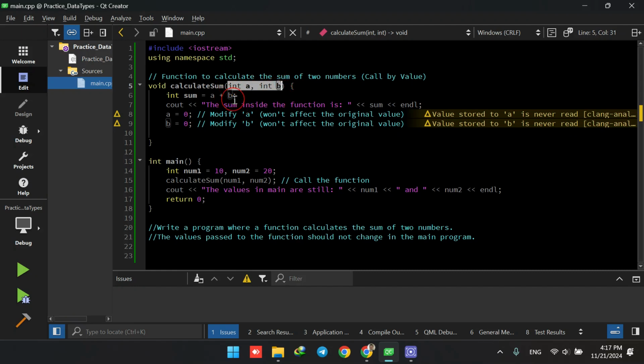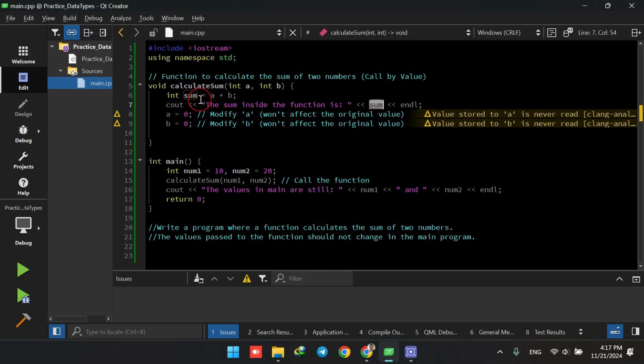It's not important. When num1 and num2 are passed here, they replace int a and int b. Then it does the addition, assigns it to sum, and then couts the sum inside the function and prints the value of sum.